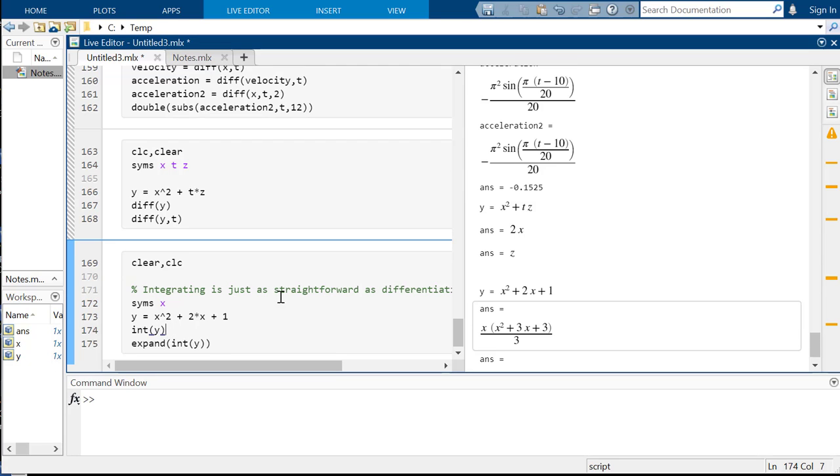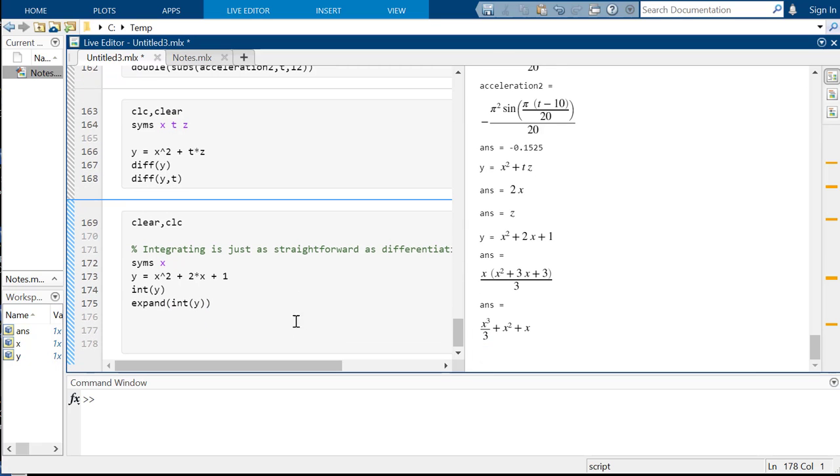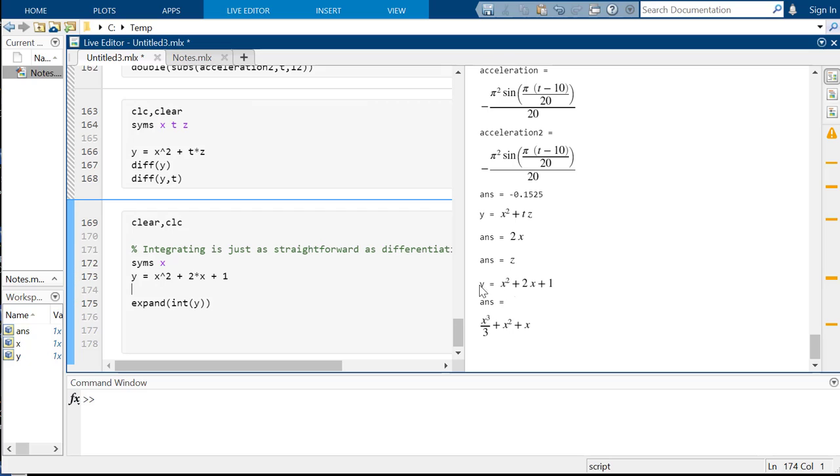So again, this is just stuff that you play with, and you just kind of decide what you like to see, what you like to look at. For me, looking at this expanded is a lot easier to see. So if I look at these two side by side, I can be like, oh yeah, clearly if y is equal to that, then the integration is this. Now notice it's missing the plus c. So it's automatically assuming, like it doesn't add the plus c part.